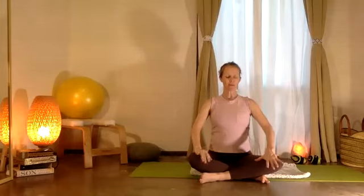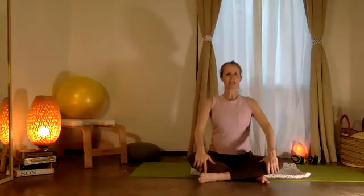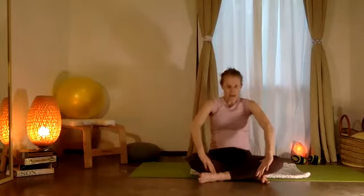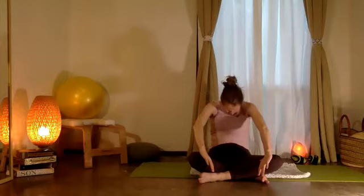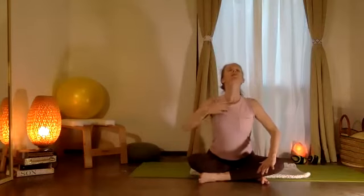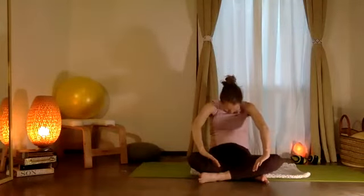Good. Rest your hands for a moment, your manos on your rodillas, on your knees. And then we're going to inhale and stretch up. And exhale, round back. Let there be a little space between your shoulder blades. So inhale, sit up, feeling your breastbone, this whole area stretch. And exhale, sit it back.